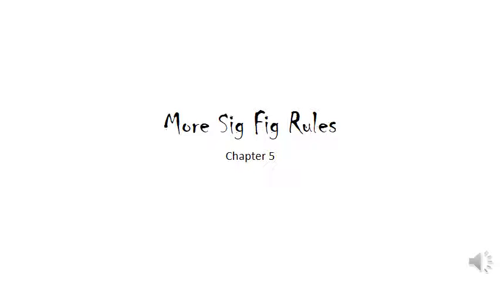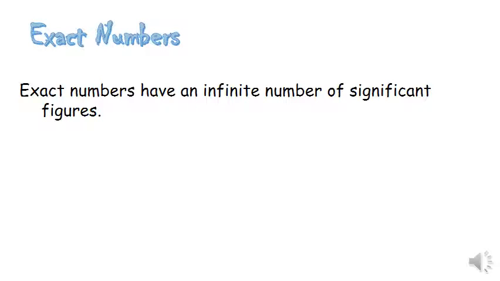This is the second video regarding significant figure rules. The two rules we went over in the previous video discussed integers, which, if you recall, they always count. They're always significant. And then we went over zeros. And there were three types of zeros. It's zeros that are going to make students crazy.